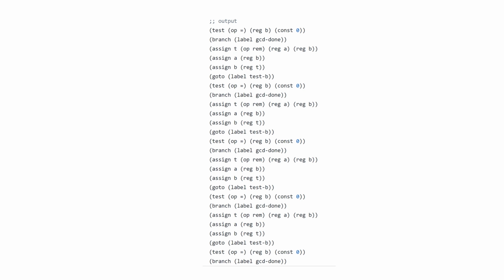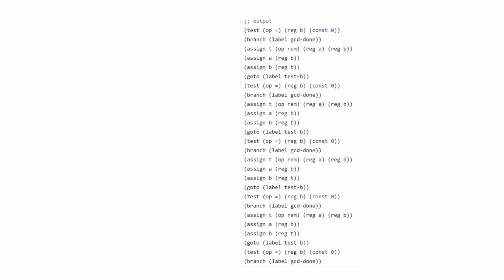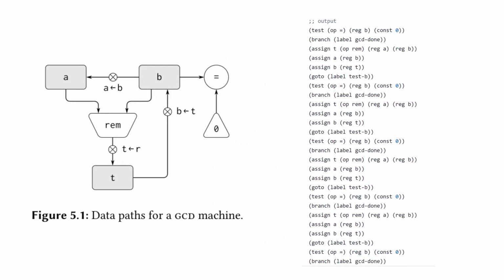What I thought would be interesting to close off this pre-recording would be to walk through the exact same example that we showed in the previous pre-recording of 5.1, and show how it's basically just walking us through what I already walked you through previously. So if we slide this to the right and bring up our data path visualization from chapter 5.1, and put our values 42 and 30 in, we can see that the walkthrough of the data path visualization exactly maps to the tracing of our Lisp assembly machine execution of the GCD procedure, which we would expect.